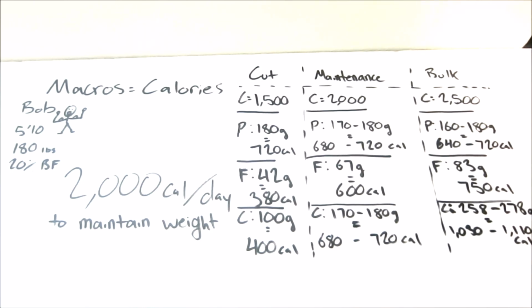Maybe you like a little bit more fat and a little bit less carbs. Maybe you like a lot more protein and you're okay with having less fat or less carbs, whatever it is. Adjust it to your personal lifestyle, to work for you, because ultimately these numbers do not mean anything if you're not able to stick to it with a diet plan that works for you. If you're not able to stick to it, what's the point?